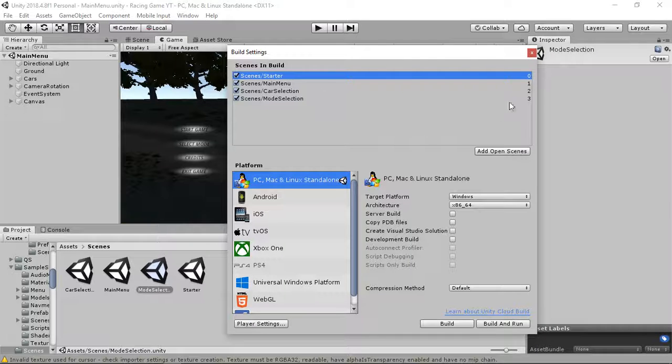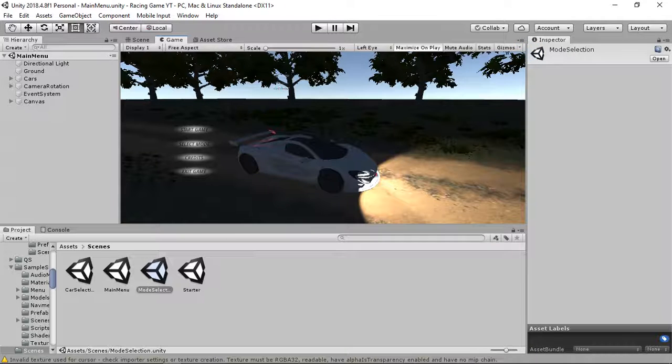Now the scenes are added, and these are the values for each scene. This is the unique identity: 1 means the main menu scene, 2 is for car selection, and 3 is for mode selection.